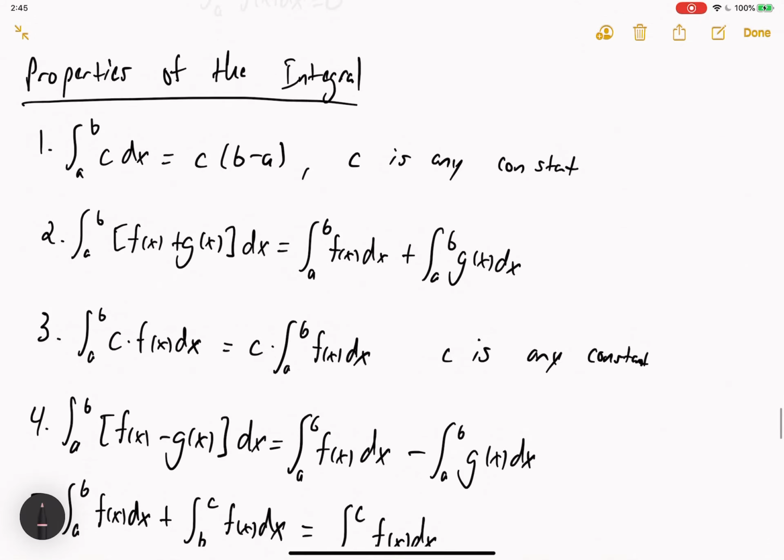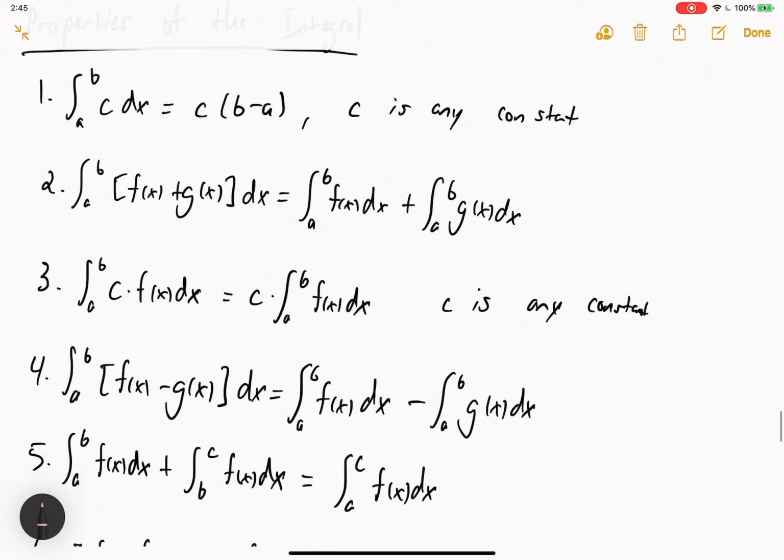And then, we have some properties of the sums, so we also have properties of integrals because of that. So if you do the integral from a to b of c dx, that'll just be c times b minus a. Think about it as a rectangle with length b minus a and a height of c. The area of that rectangle is just c times b minus a, where c is again a constant.